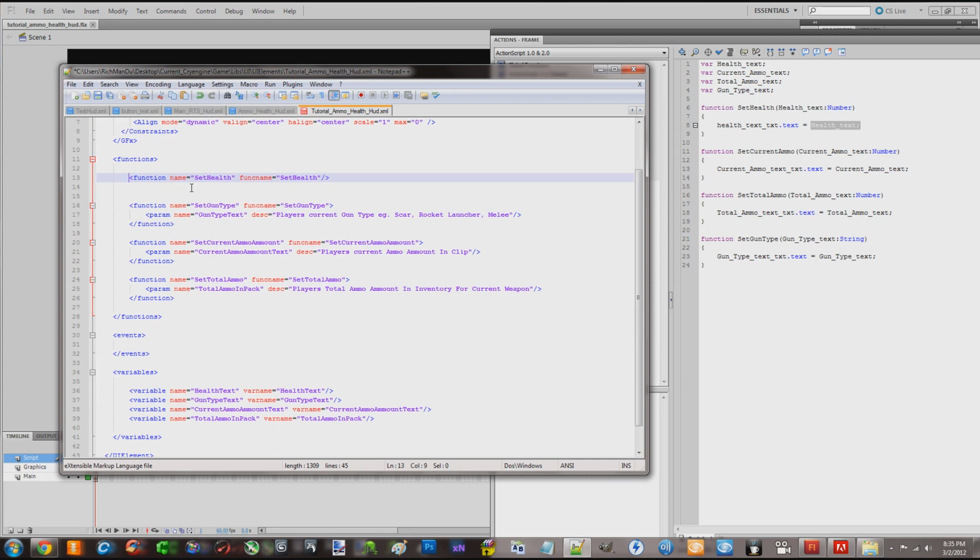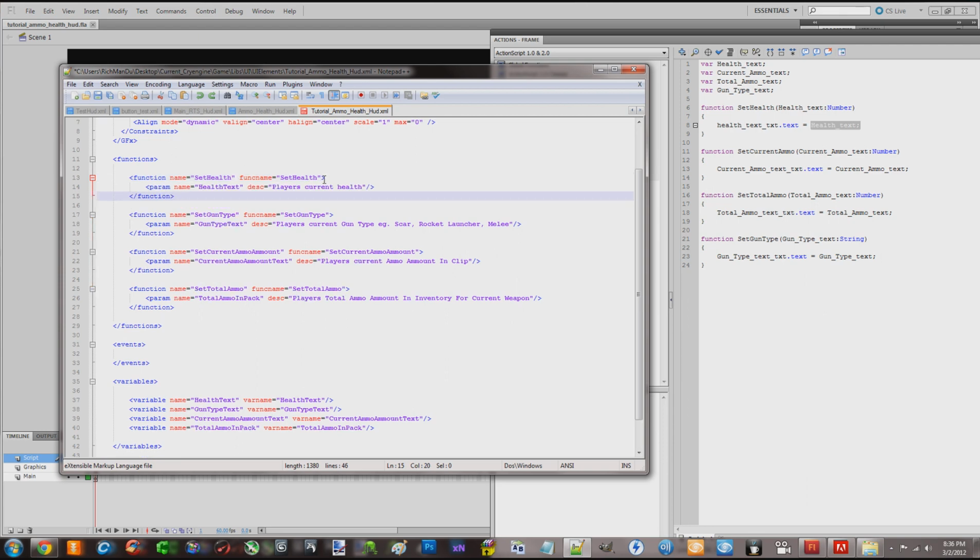But because I do have parameters inside this right here, I do not put a closing forward slash here to close it. I need to not have that here, write the parameter, go ahead and close the parameter because that's the end of the parameter tag, and then go ahead and close the function. I hope you understand that well. If you don't understand XML, then you probably shouldn't be doing this tutorial, and go ahead and learn XML just a little bit. You don't have to learn a lot, but just a little bit. It'd help out.